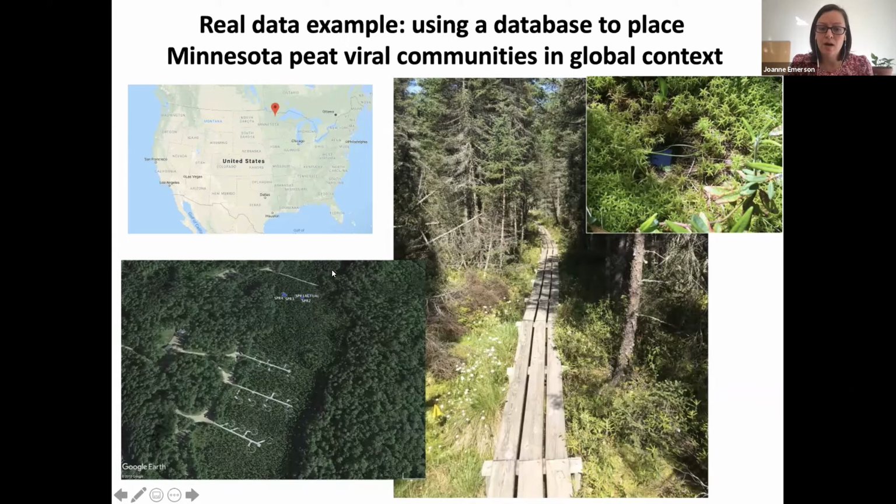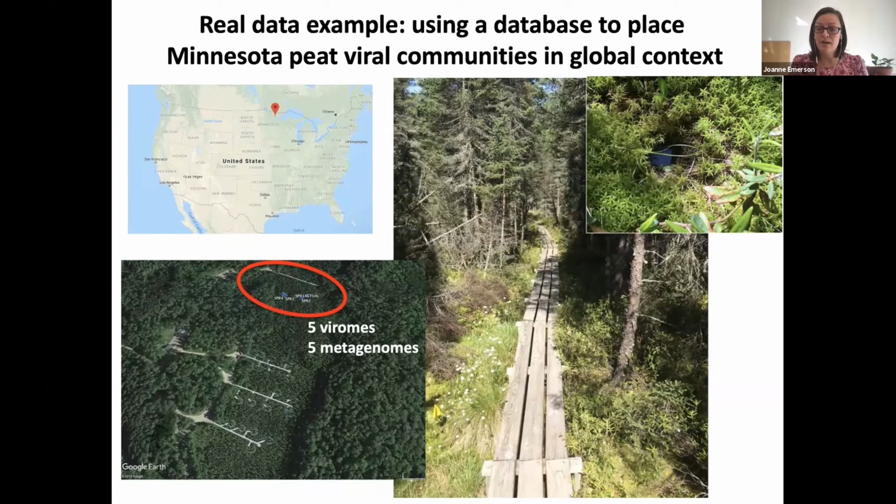So this is a bog in northern Minnesota. This is a beautiful transect through that bog. We collected some cores along the transect, looks like that. So here is the bird's eye view of where we collected our samples. From our own data, we only had 5 samples, so we had 5 viromes and matched metagenomes from the same samples.